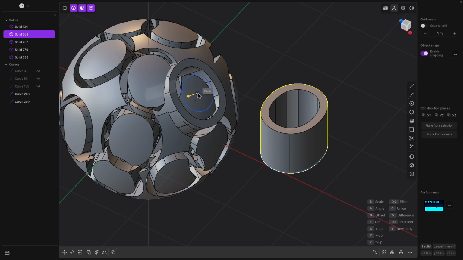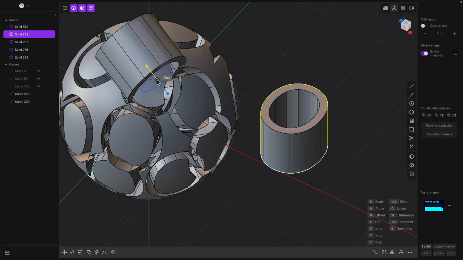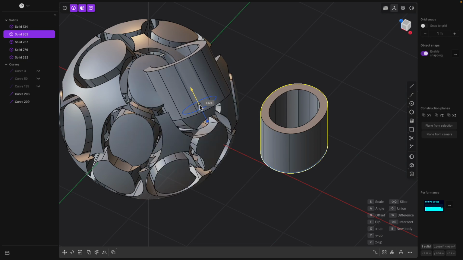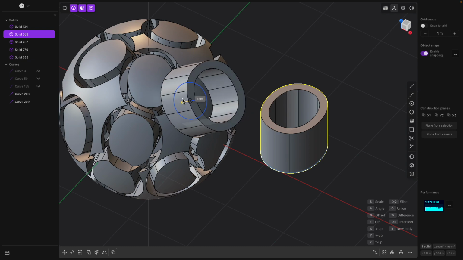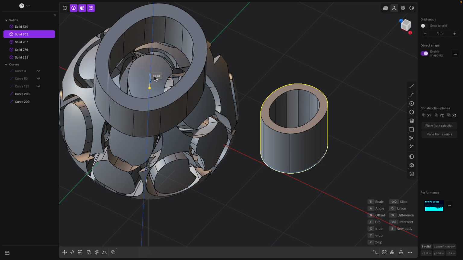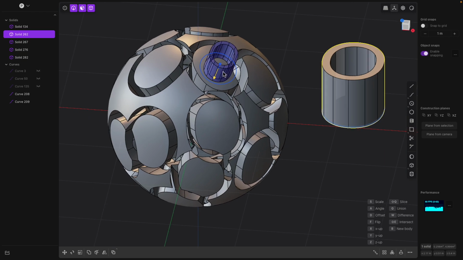You can actually do the opposite, I believe. What is it? X. Instead of doing difference, you can also boolean into this guy. Oh, yeah, XYZ is to change the directions. F to flip. Okay, F to flip, that's important. And once you place it, you can rotate and scale. I have shown you this before. Let's do a Q. That's going to union it with this guy.